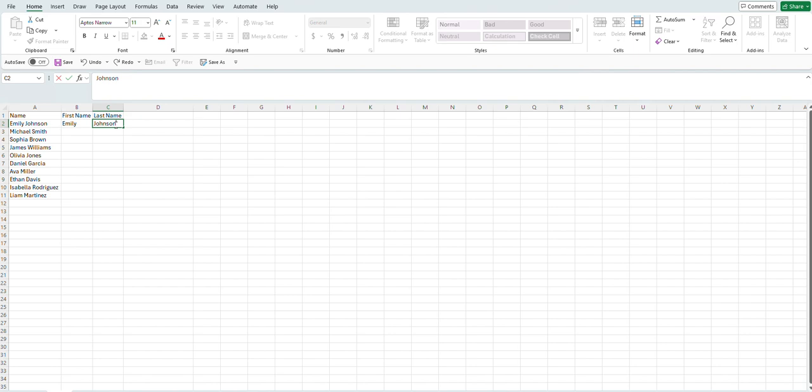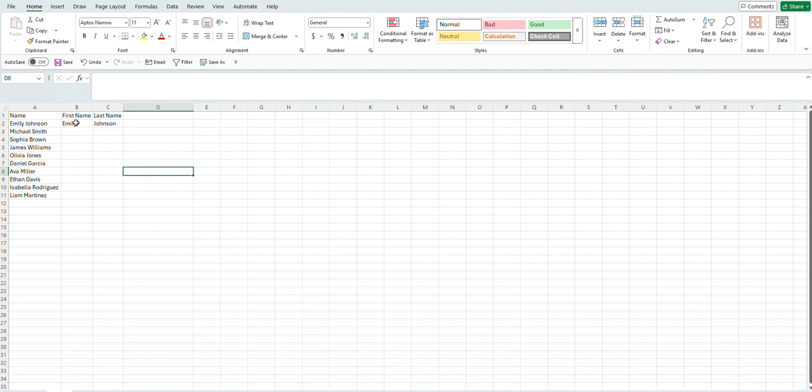You can imagine right now we only have a sample of 10. Let me make it a little bit bigger. Okay, my zoom function is not working. Well, let's not waste time on that, but basically you get the idea. What if you had 200 names here and you had to do them one by one? That would be too time consuming. It's not the right way to do it, right?